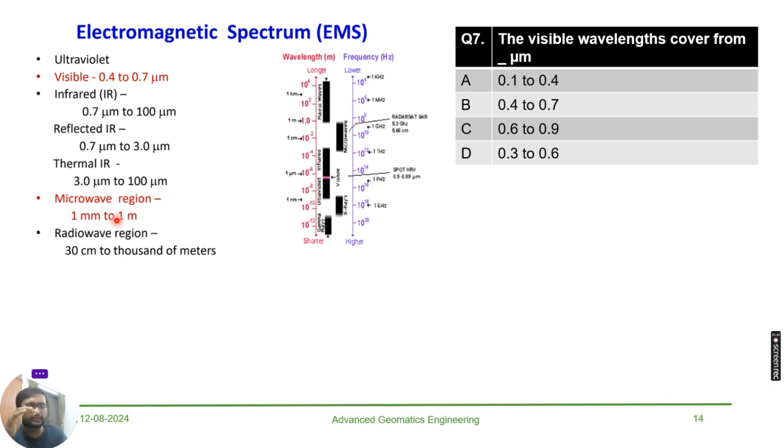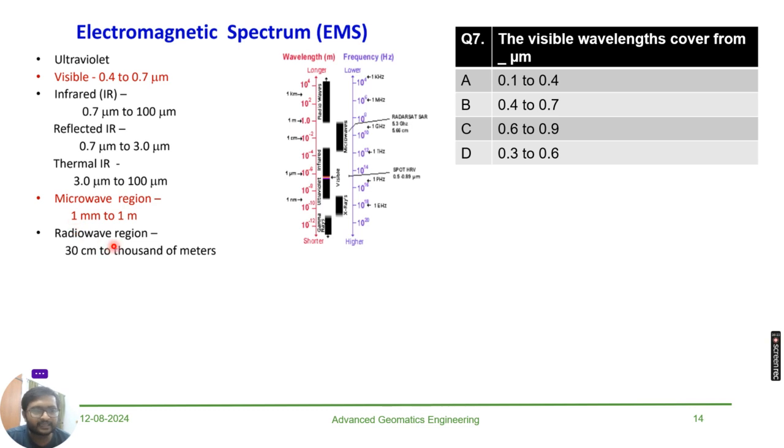So when we are not able to see what is happening on the ground using the visible or infrared wavelength during the monsoon time, when so many clouds are there, we can use the microwave region to collect data about the Earth's atmosphere or surface, which is ranging from 1 mm to 1 meter, and it can penetrate through the cloud also. Similarly, if dense forests are there and you want to see what is inside the forest, we can fit the microwave sensor to our drones or aircraft, and we can get information about below the canopy as well. So here we are using the concept of scattering basically.